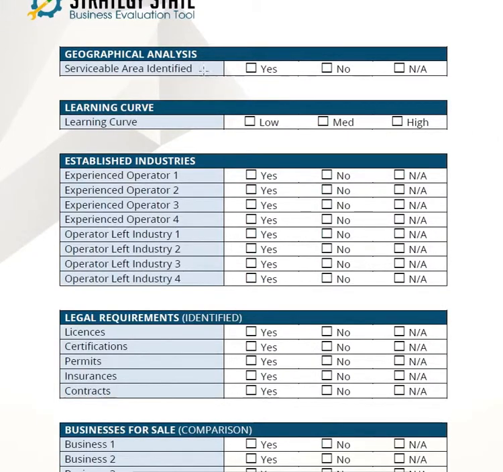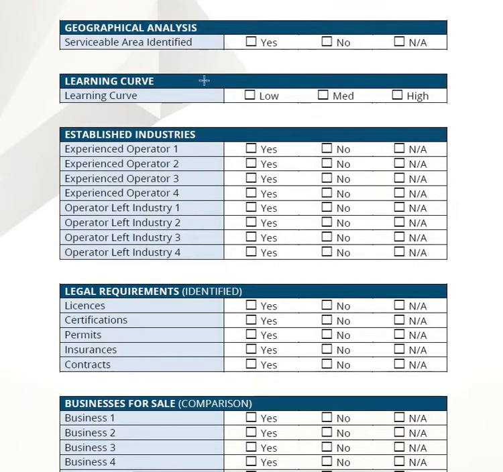Next, we move on to geographical analysis. So your product might be a service, so there might be a certain area that you can only service. So the idea behind that is how far are you willing to travel, and what's the population and the size of the target market within that. So you might find that you've got a great idea for a service, but there's not enough people, or whatever. So that's something to consider.